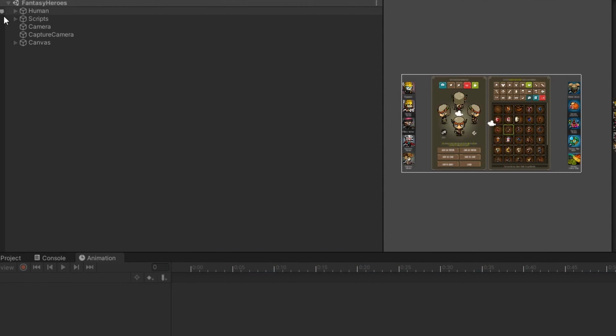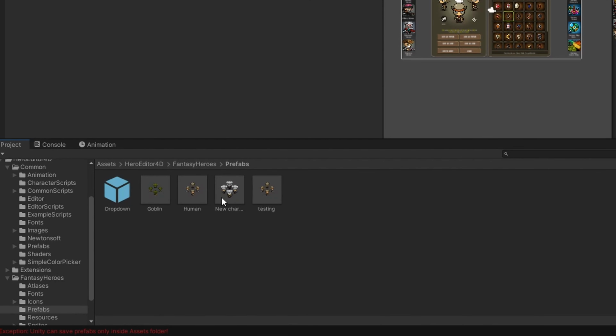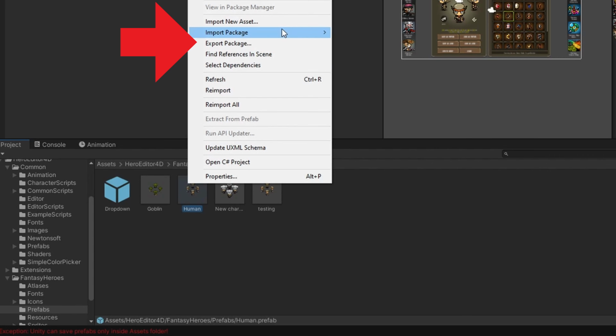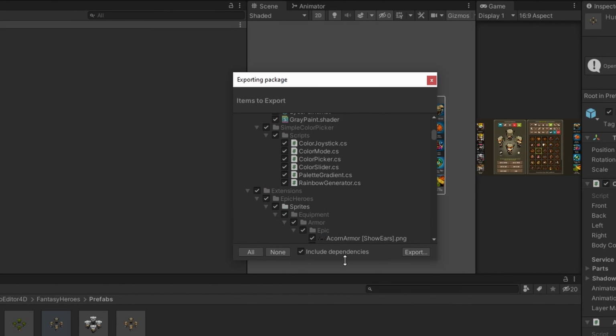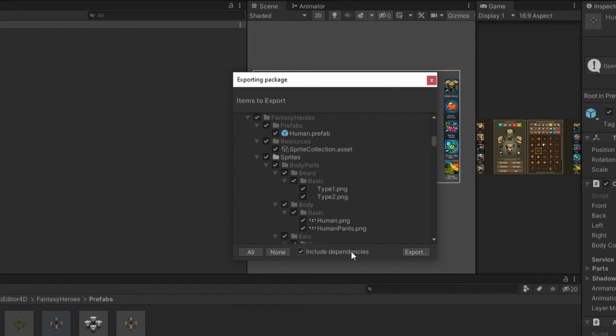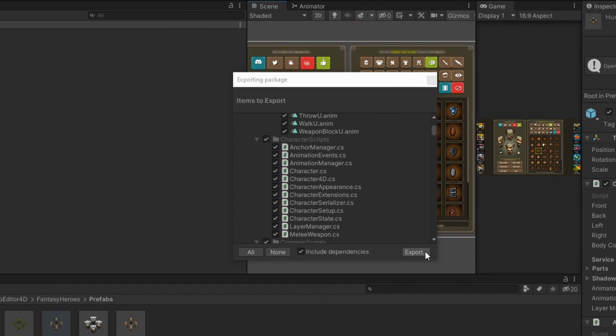So what we're going to do is we're going to go back to our prefabs folder. We're going to right click on the prefab that we want and select export package. Make sure to have include dependencies checked, and this will export the package and all the art relevant to this guy, but not every single art piece that came with the asset pack. The advantage of doing it this way is you don't have bloat, so you're only getting what you need. This is why I like to open up purchased assets in a different project, take out what I need, and put it into my current active project. So you just export it and put it into whatever folder.